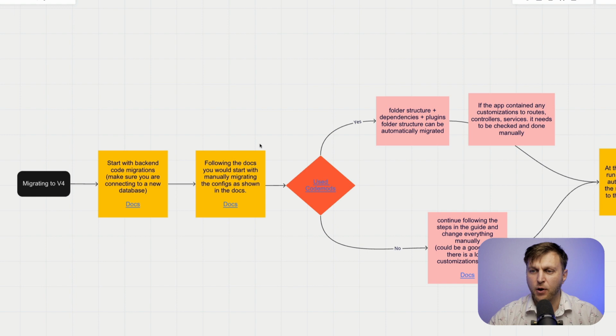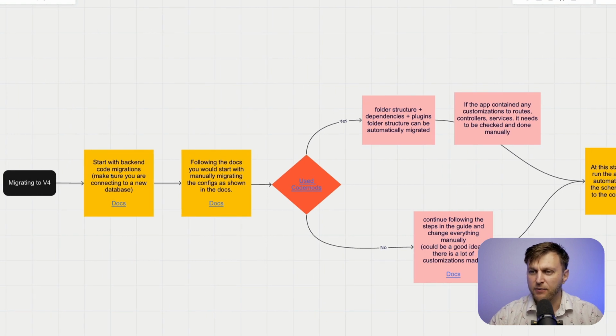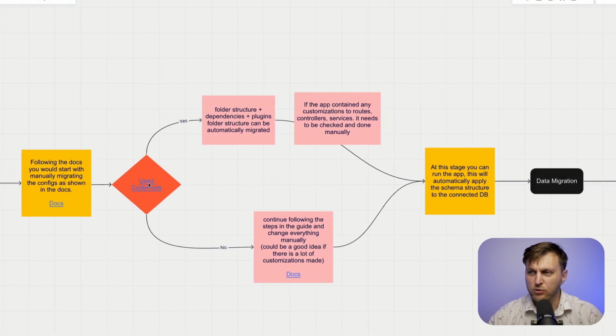And today we're going to focus on the first initial steps of setting up a basic project, making sure that we point to a different database, using code mods to migrate the general structure, and making sure that our application builds and runs correctly. It's still not going to be 100% because we're not going to cover the custom code, but we are going to focus on the initial folder structure, dependencies, and the automatic process that is covered by code mods. In the following videos, we will cover all the customizations that we have to do.